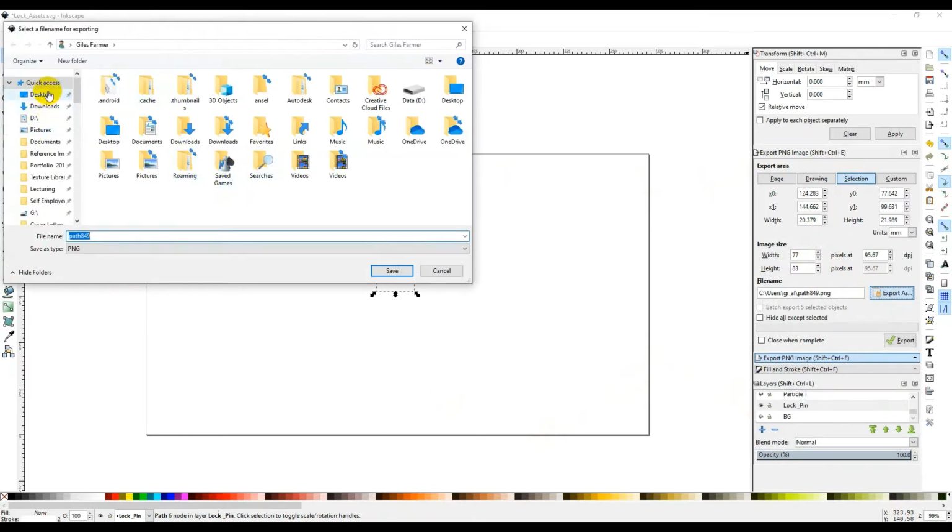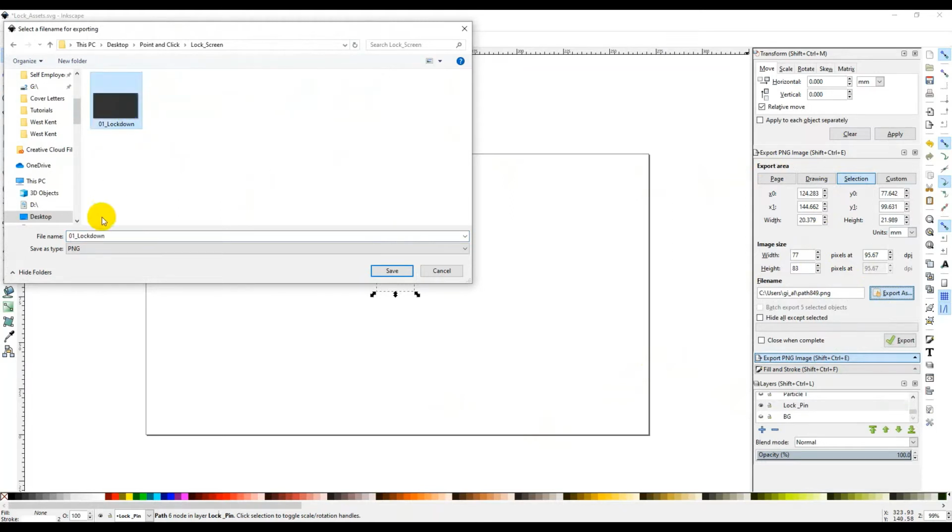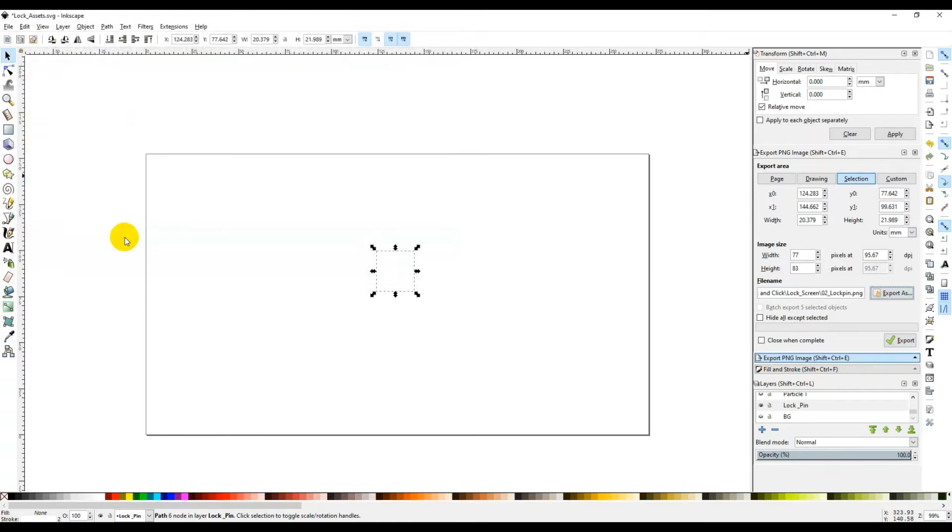You would hope it would have remembered, but it didn't. Point and click, lock screen. Okay, and let's call that 02 lock pin. Don't know why I put lockdown, by the way, as the name. Lockdown's obviously been in my head, but press export. I meant background. Lockdown works though. I know what I meant.